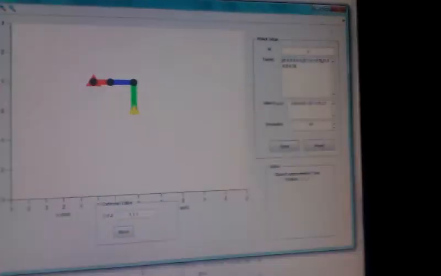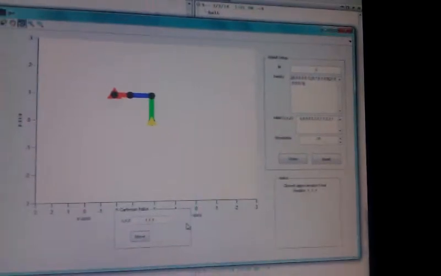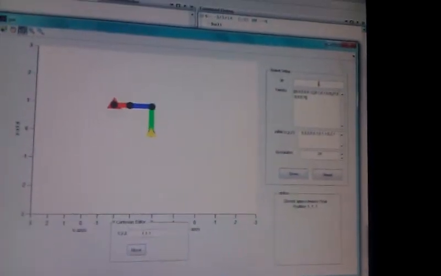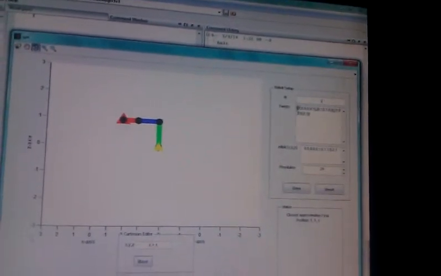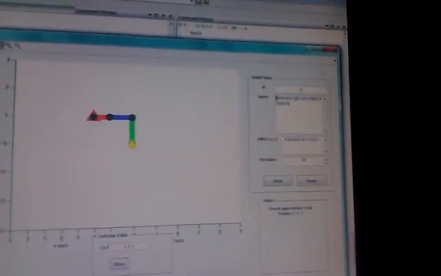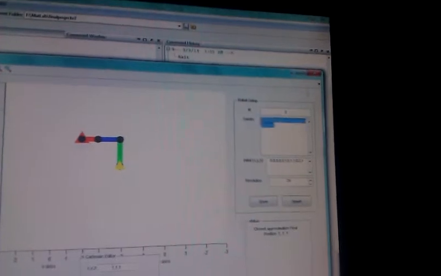How to use the MATLAB robot simulator. First, enter N, then there are brackets provided as space for the twists. Then enter the twists in this text space. Then after that, enter the initial XYZ configuration, XYZ positions, separated by semicolons.